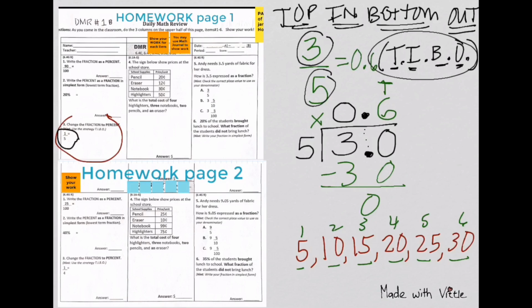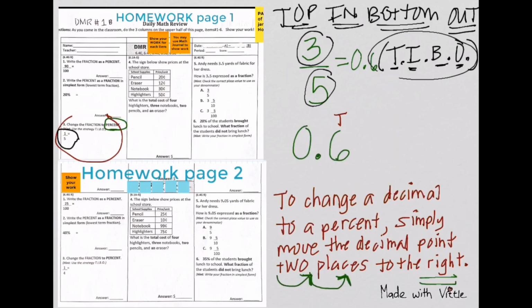Okay? But then we have to change it to a percent, just like what it says here on the question. So you have to remember this. To change a decimal to a percent, simply move the decimal point 2 places to the right. So it's like grabbing that point, grabbing it one time to the right, and then another because it has to be 2 spaces. So now the point will end up here. But there's no number on this space. There should be a digit. So what we are going to do is simply add a 0.